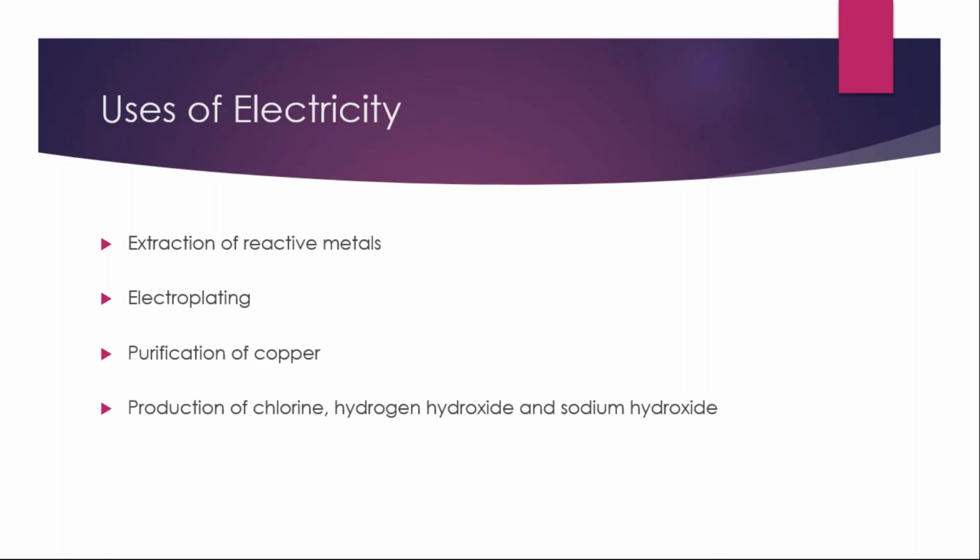Now, while the solution is copper sulfate, once you pass electricity, the impure lump of metal is connected to the positive pole, and the thin strip of pure metal is connected to the negative pole. Once electric current is passed through the solution, the pure metal from the anode moves towards the cathode and is deposited there, while the impurities present in the metal settle near the bottom of the anode in the solution. These settled impurities are called anode mud.